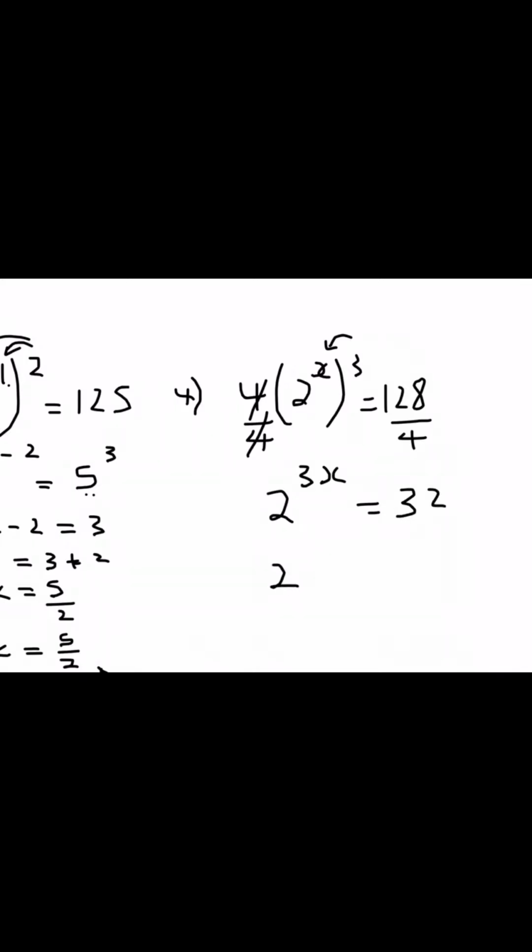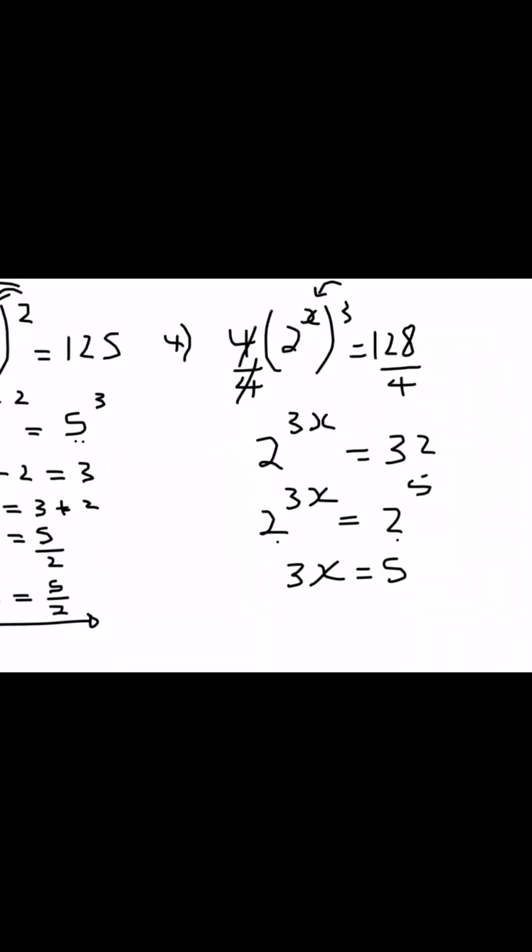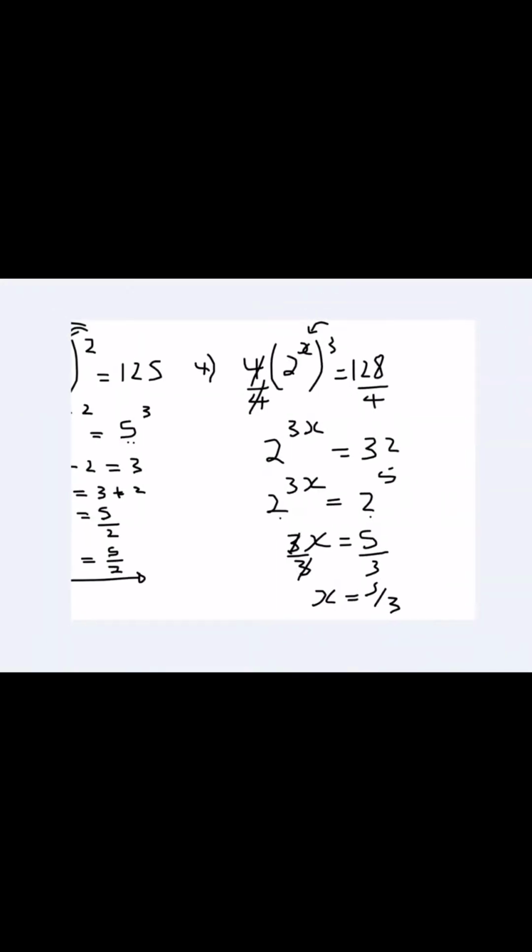So next step, I think you now have an idea of what needs to be done. It will have to be 2 to the exponent of something. Let's try 4. 2 to the exponent of 4. Nope. Oh yes, it's 5. We've done it before. To the exponent of 5. So the bases are the same, they fall away, and then you remain with 3x equals 5. You now equate the exponents. Now you need to remove that 3, so that you will say letter x is equal to 5 over 3, and that is the end of it.